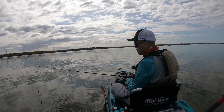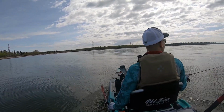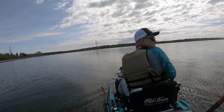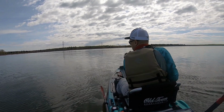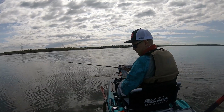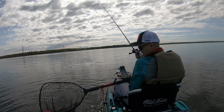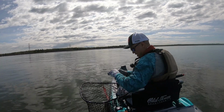So we're gonna get this thing dialed in and we'll start casting. It's got fish on. I was just moving positions because I wasn't really seeing any fish. So I was just kind of trolling this jerkbait, and I happened to get my first fish, and it happens to be a small pike. Small guy. We're just gonna let him go here. That was caught on the F-bomb. Nice little pike.